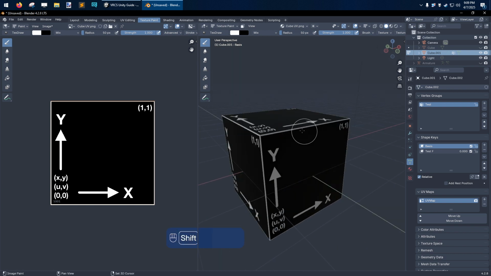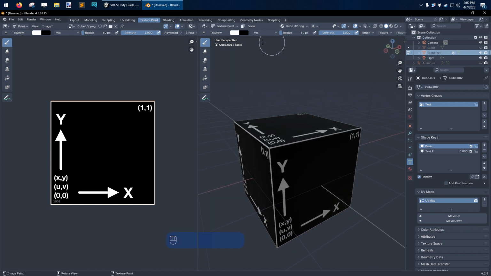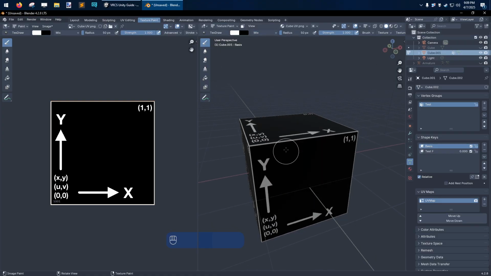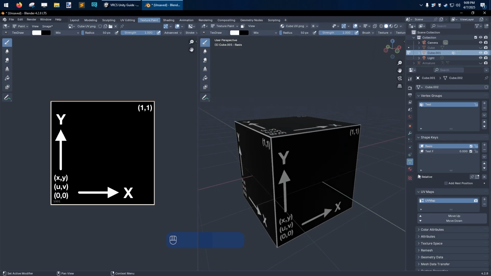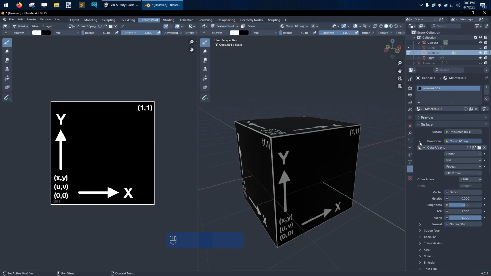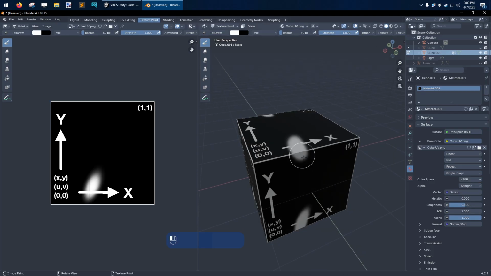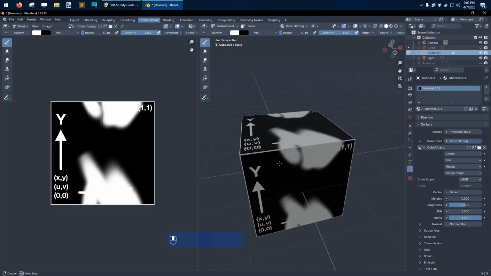I love Blender. Brush mode, right? Weird. I don't know why it's not letting me paint. Oh, it might be because I had this set to UDIM tiles. Let's try back to single image. Yeah, okay, that's what it was.